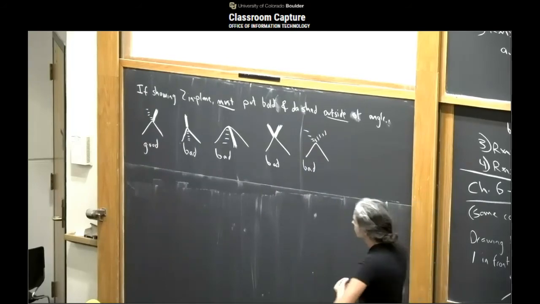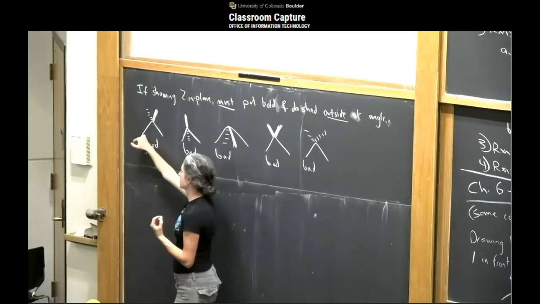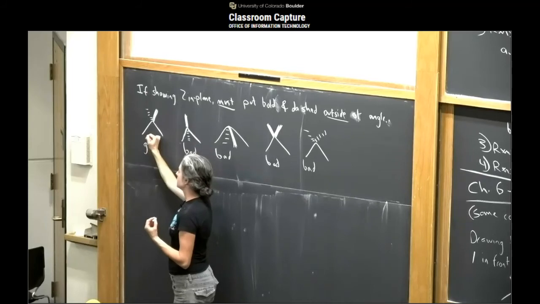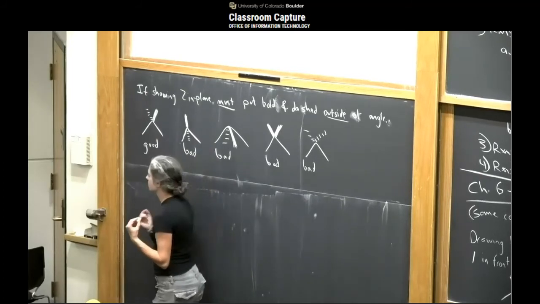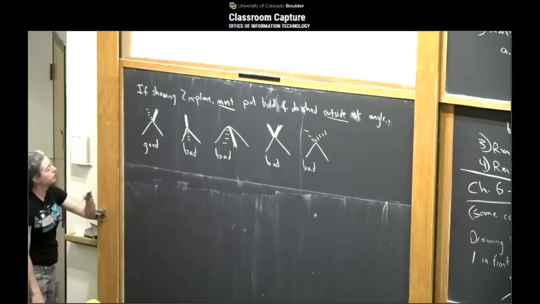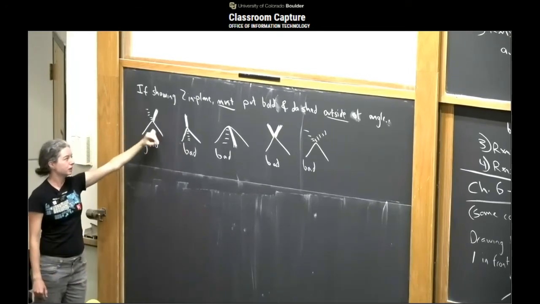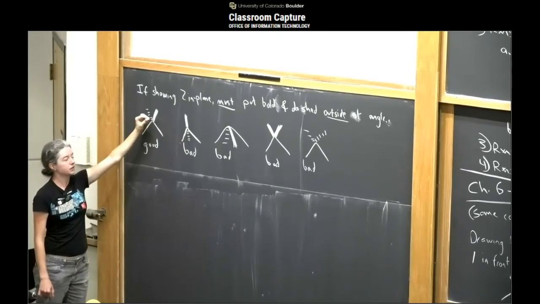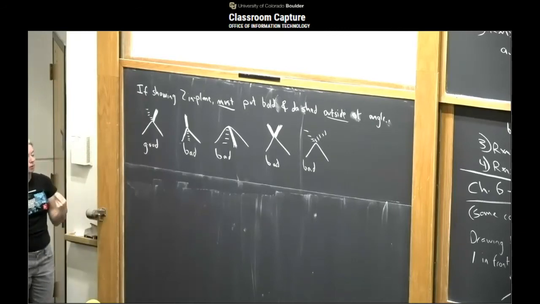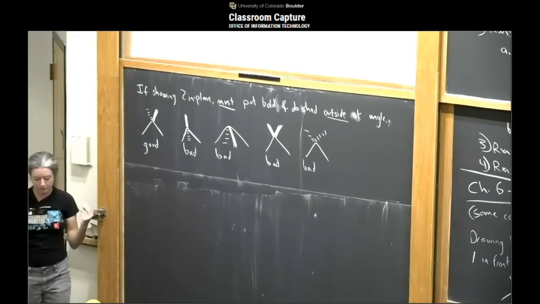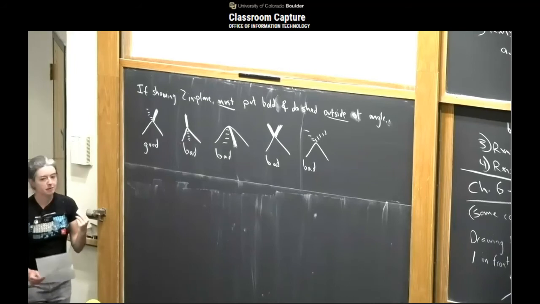So pretty much if you're doing the two in plane, which should probably be your default unless we see one of the cases where it makes more sense to draw it the other way, just draw two in plane and then make sure the others are on the outside of the angle, one bold, one dashed. Okay, questions about that?